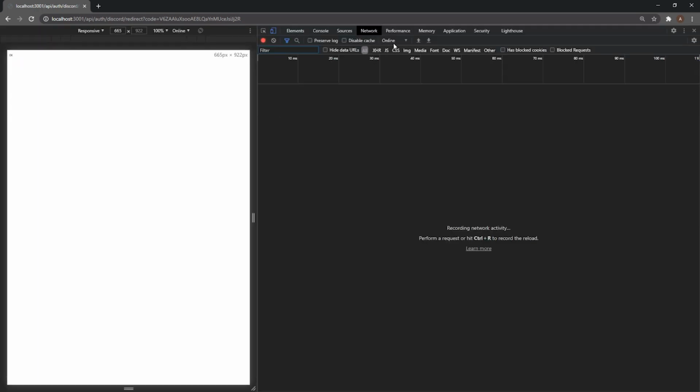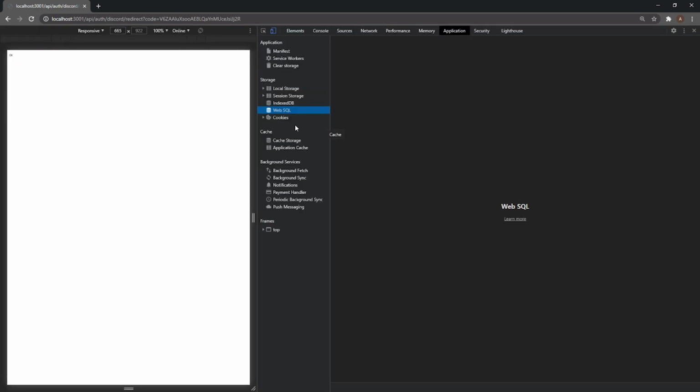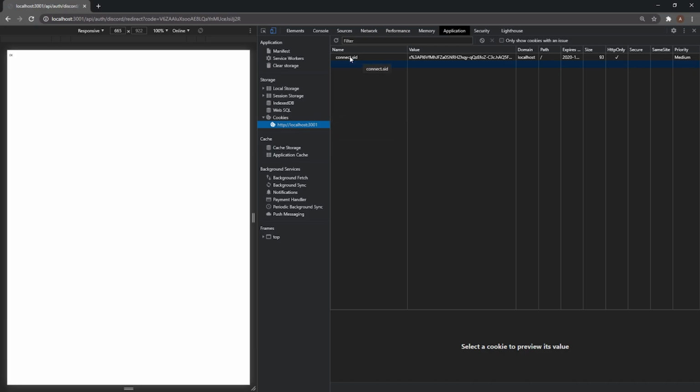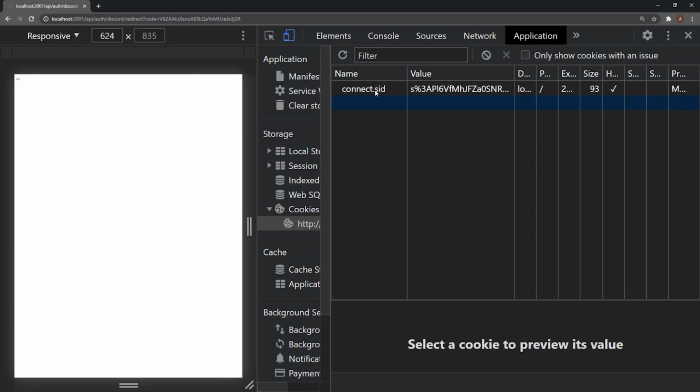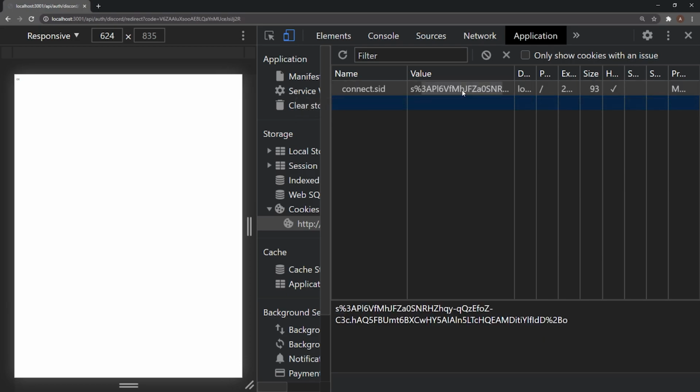Okay, and let me show you one more thing. I'm going to open up my browser and click on application. Let's go to cookies. You can see that right over here, let me zoom in. We have this cookie, and its name is connect.sid. And this is how the cookie looks. If I remember correctly, the cookie is, I think, in base64 format. Sometimes you can tell if there's this dot. So you can see everything after S% all the way up to this dot, that is the session ID.